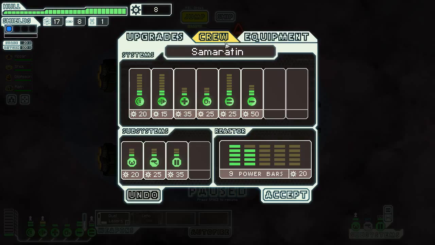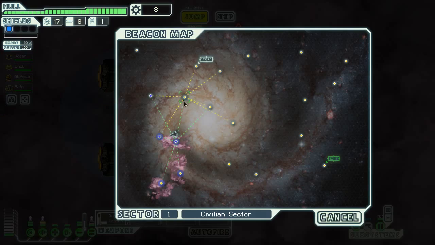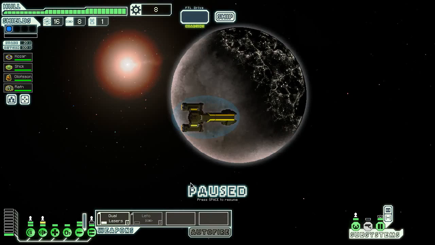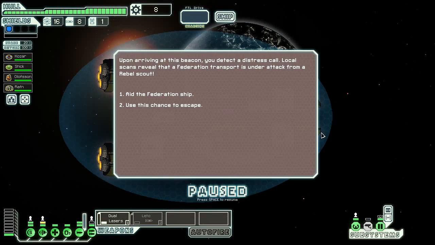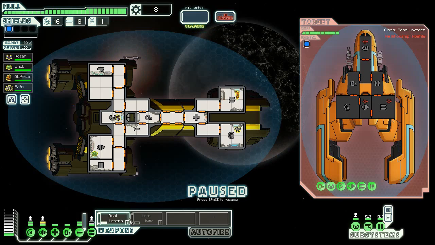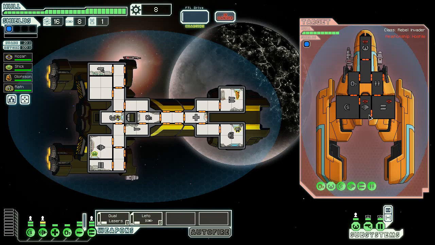So the Nisos doesn't start with anything you can sell. You could technically sell the Leto missile, but kind of like on the Zoltan A, whenever you sell that Leto missile, you finally find that you need it. But there's a Federation transport that's under attack from a Rebel scout. Let's help. See, we're already so helpful all the time anyway.